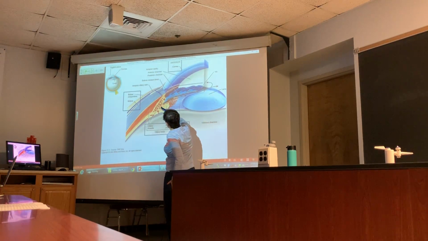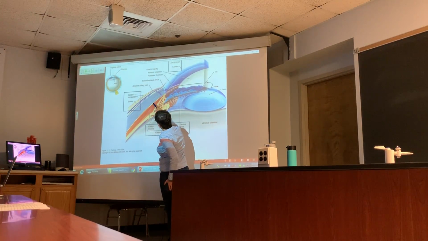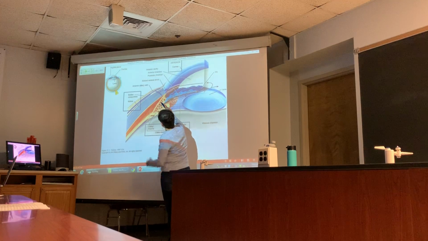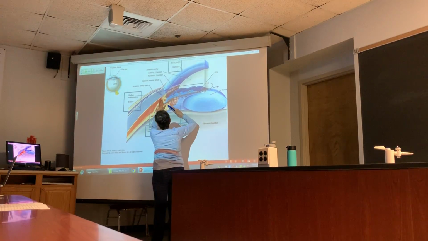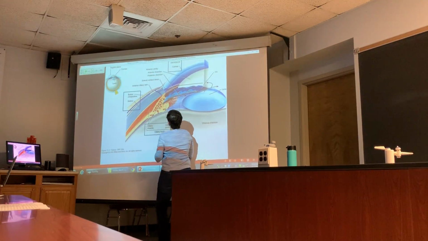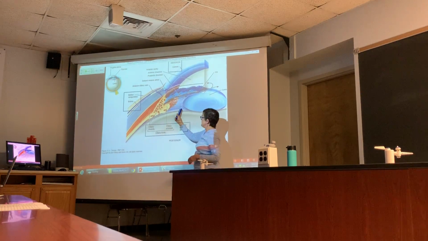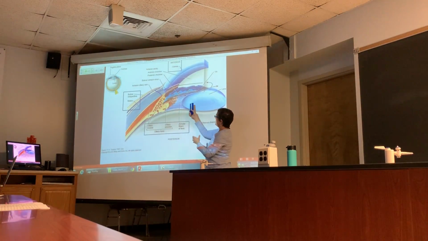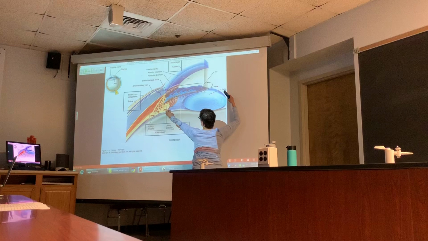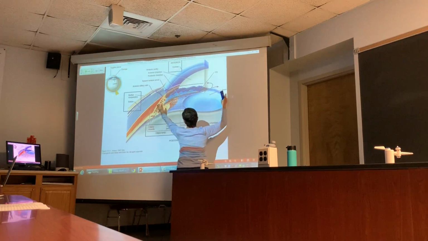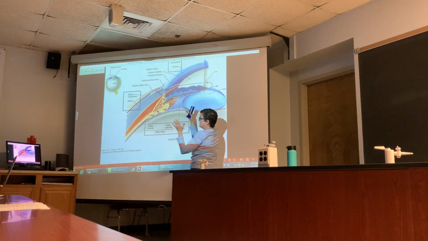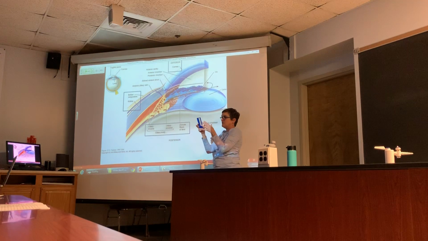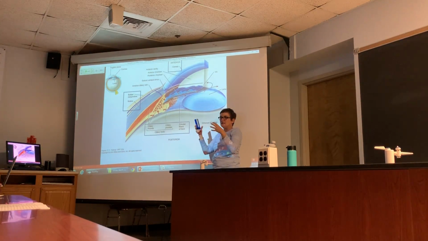And then you have here the ciliary muscle. Here's part of it here, and here's some of it here. This is cross-sectional, this is longitudinal. So the ciliary muscle, when it contracts, it pulls on these zonular fibers, and that can pull on the lens and make it elongate. When the ciliary muscle relaxes, the lens becomes more round. So you're either contracting or relaxing and controlling the lens shape, which then helps with focusing, as we'll talk about shortly.